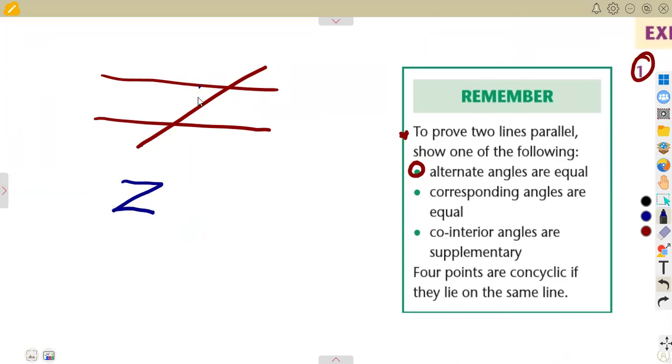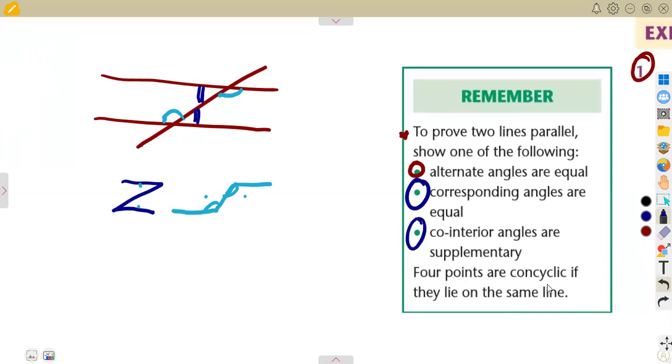If you see that this angle and this angle are equal, by default these two lines will be parallel. Or maybe this angle, again a Z, and this angle are equal. As you can see, we are forming a stretched Z, a Z that is just being stretched. Once you see that these two angles are the same, the lines are parallel. You can also prove it from your co-interior or corresponding angles.